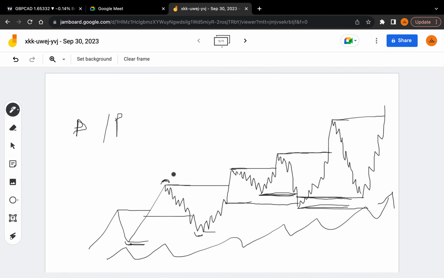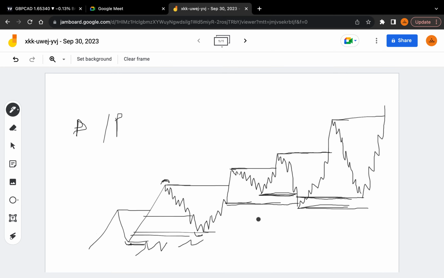Now if this is how your order flow is formed, this is also how your order flow liquidity is formed, because as the order flow is forming, price is also doing what? Mitigating demand zones. And once price is mitigating demand zones, it means that plenty of people have their stop losses at each demand zone. And if plenty of people have their stop losses at each demand zone, what is it telling us? That price is going to clear the demand zone.